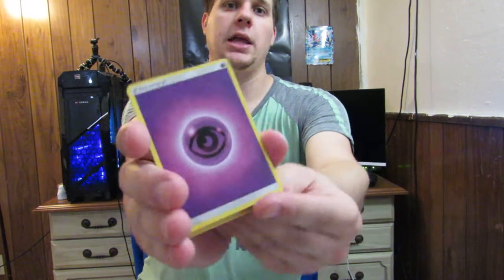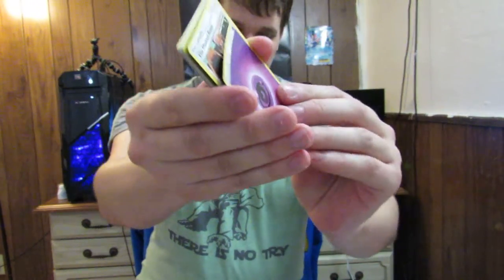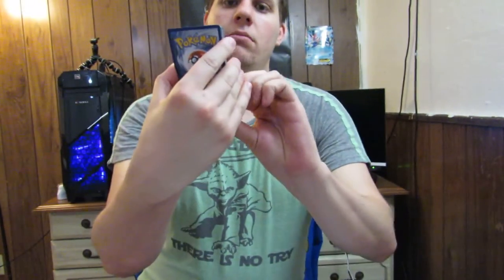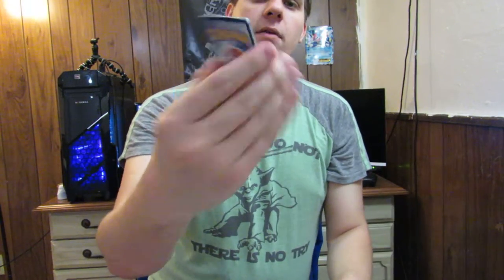I believe it's four cards, and the energy trick is a psychic energy. Moving on to the Masked Royale. Love that name. Meteor. And then we got a Vulpy. I know him. And then we got a Shoop.